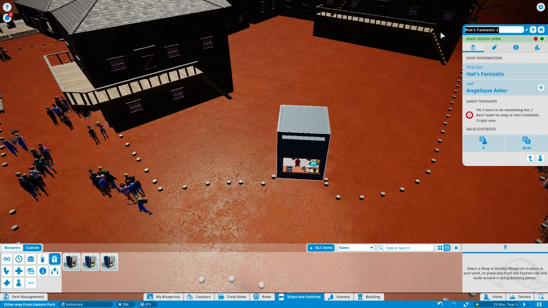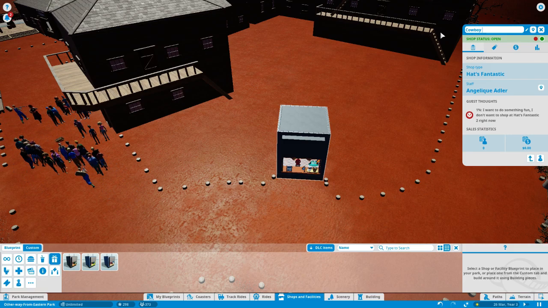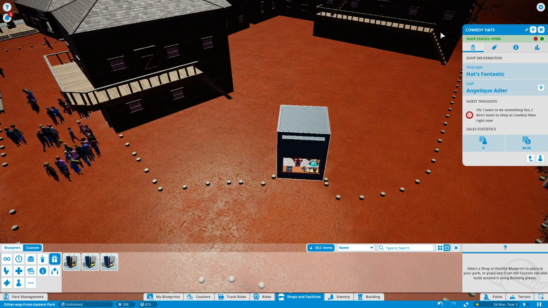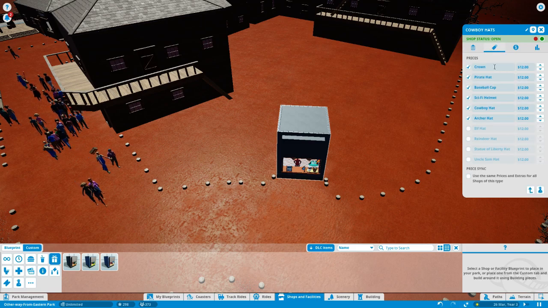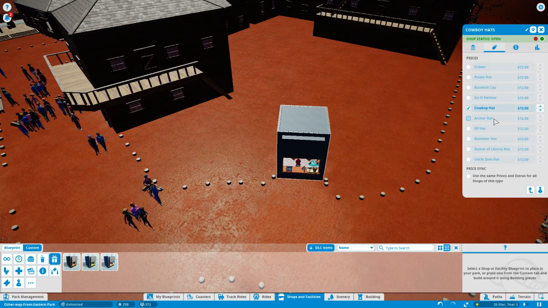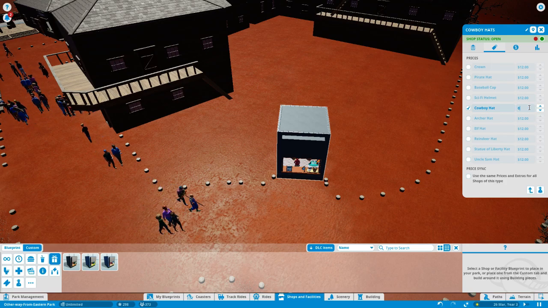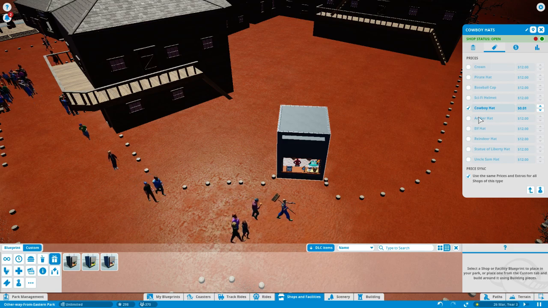Okay. Let's just call it cowboy hats. And staff items for sale. We only want them to buy cowboy hats. And those are going to cost 1 cent. Lovely.